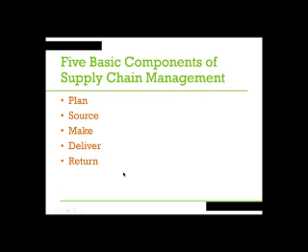So with supply chain management, there are 5 basic components. Certainly we have to plan. That comes from forecasting, from our sales department, marketing department, senior management. I have to have a source. In order to support the plan, where am I going to get the items? What vendors am I going to work with? What do I have to do to get those vendors qualified? Does engineering have to approve?